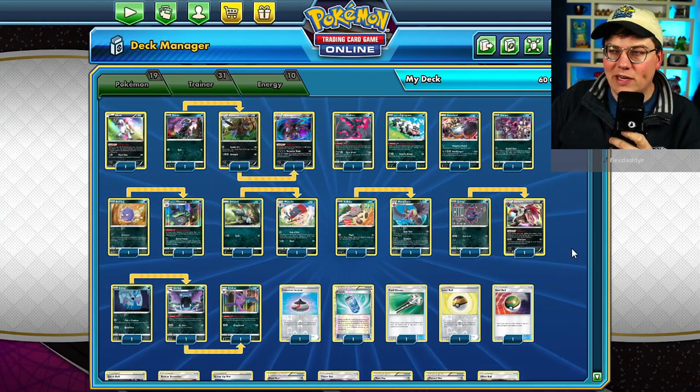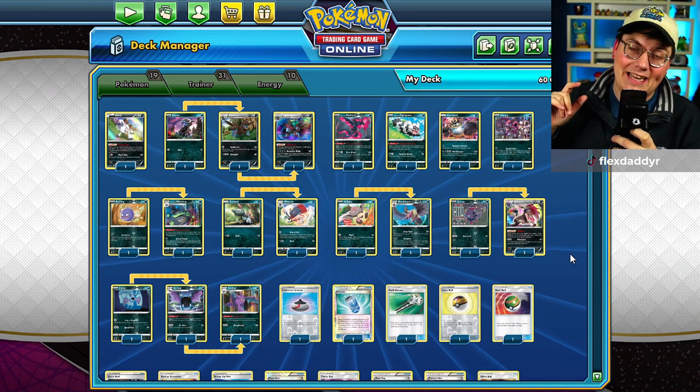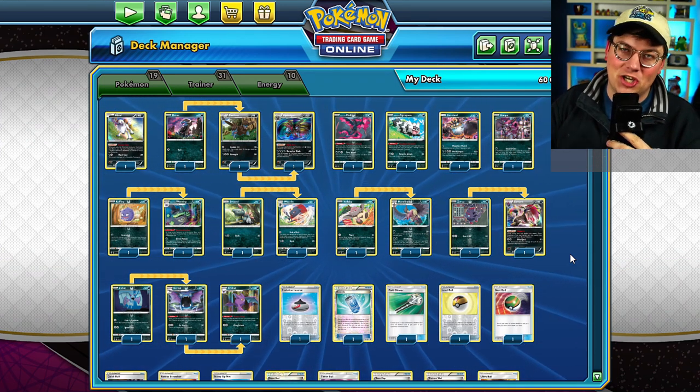So those are the cool little wrinkles that I've added to this GLC Dark deck. You're going to see it in action here in just a moment.